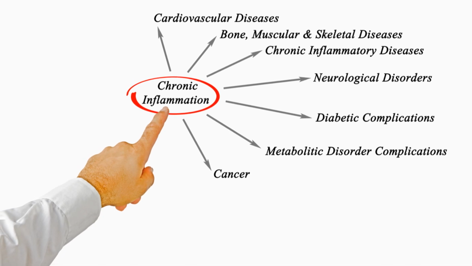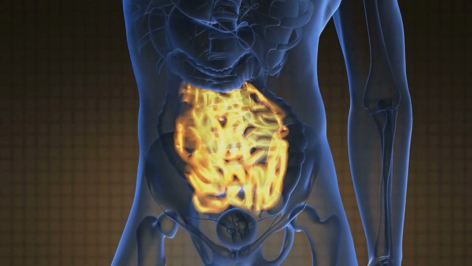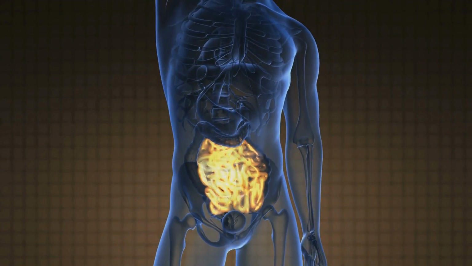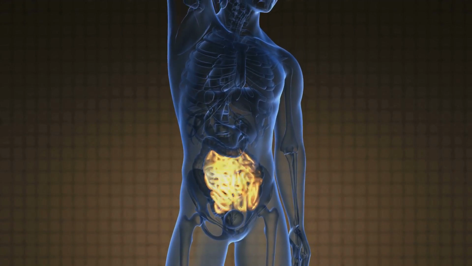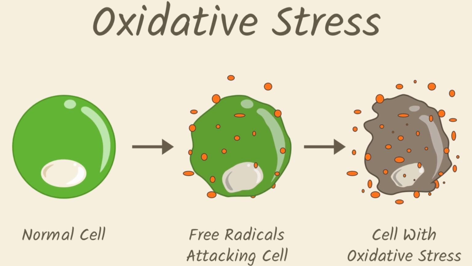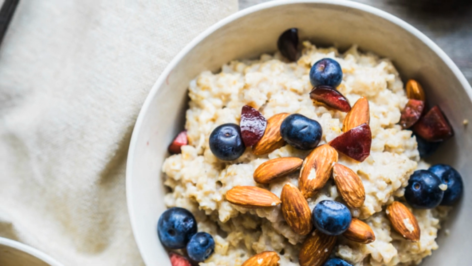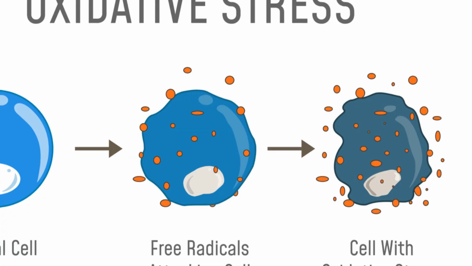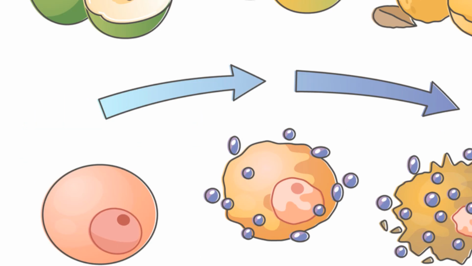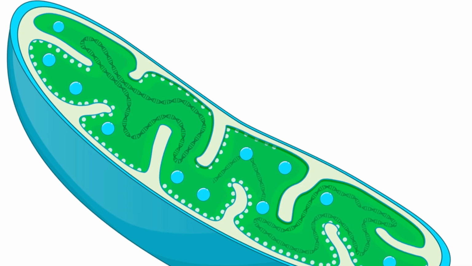Secondly, inflammation plays a significant role. Chronic low-grade inflammation, like a silent wildfire, can interfere with insulin signaling. This subtle, persistent inflammation often goes unnoticed but slowly chips away at the cell's ability to respond to insulin. The third mechanism involves oxidative stress. This is a scenario where the cell's balance between free radicals, the mischievous troublemakers, and antioxidants, the peacekeepers, is tipped in favor of the free radicals. This imbalance can damage various cellular components and impair insulin function.